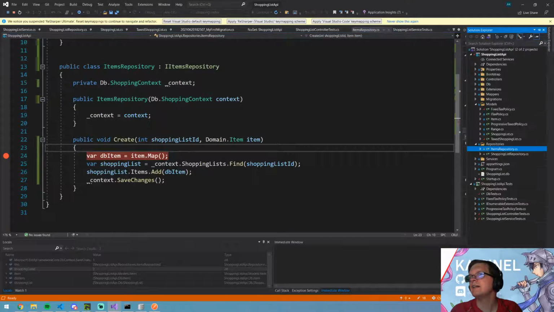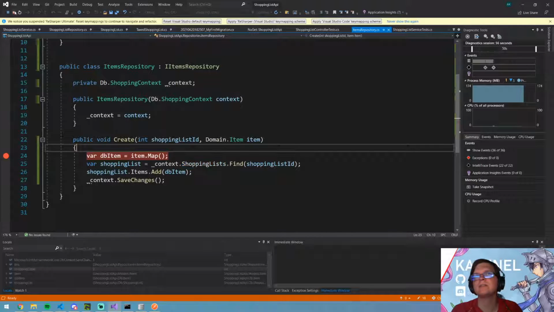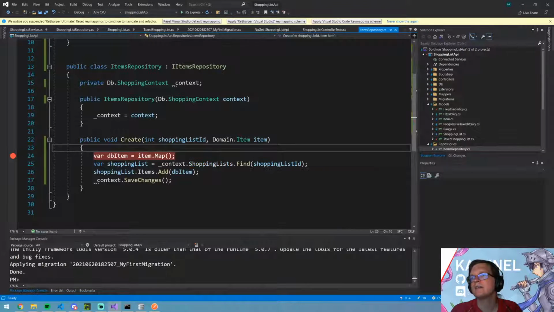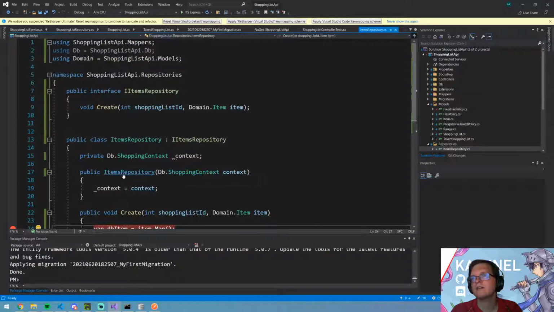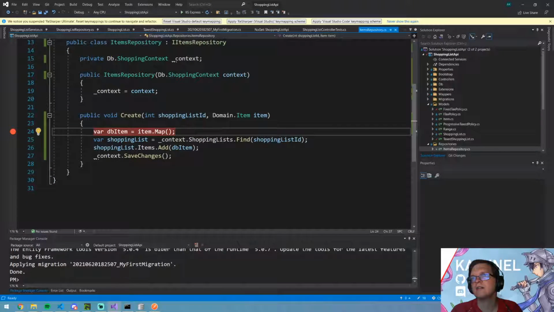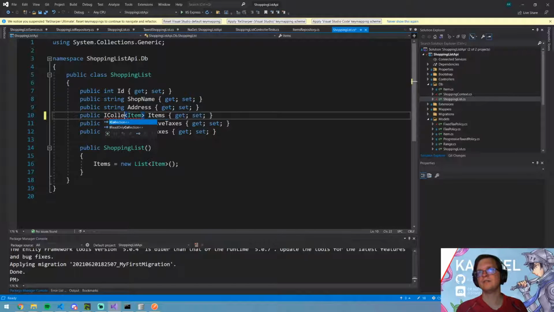I think it lies in a shopping list. The problem lies in shopping list. Here. Usually it's ICollection.